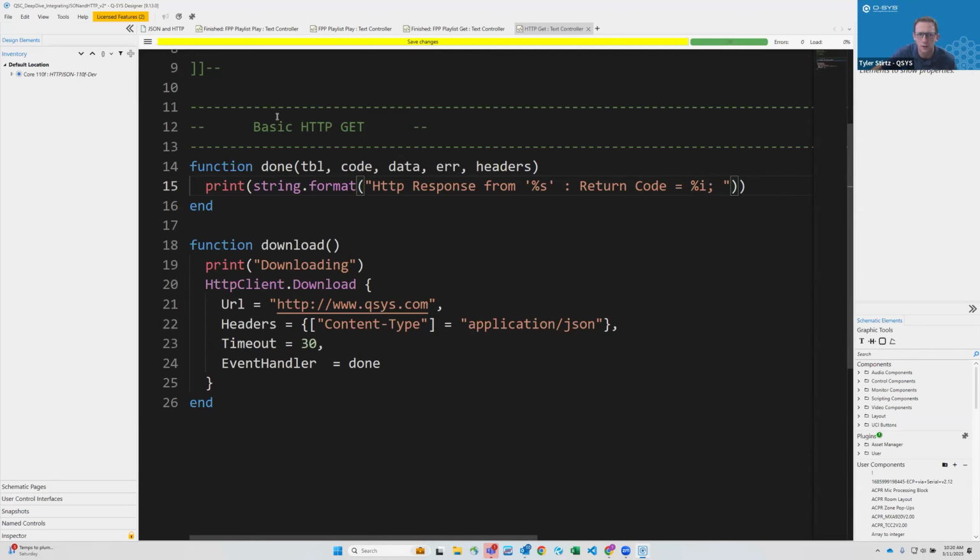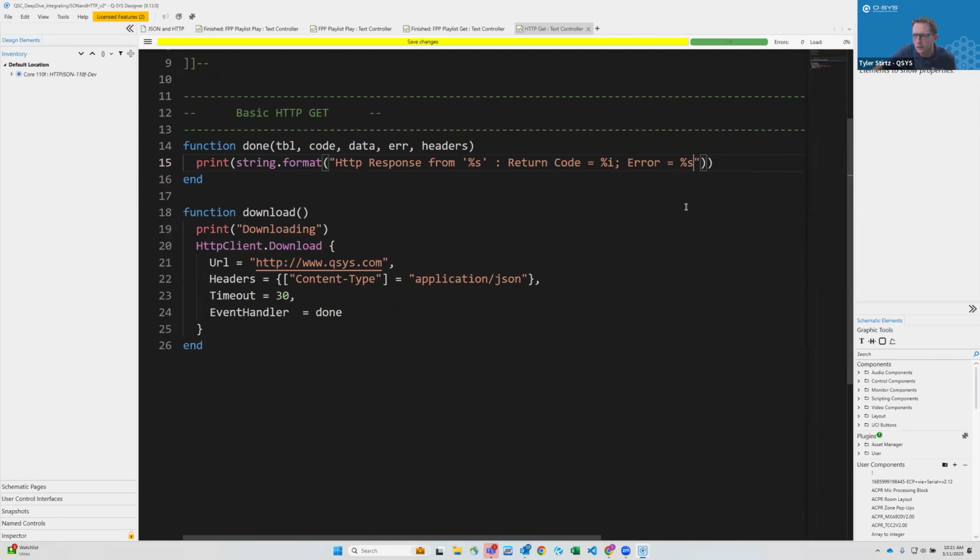So this was all spelled out in that example we had earlier, but I'm going to do error equals, and then any errors that come in, which is going to be a string as well. So I'm going to do %s. I'm going to zoom this out because we're going to have to get a little bit bigger here. So that's the end of our string that we're going to print out.